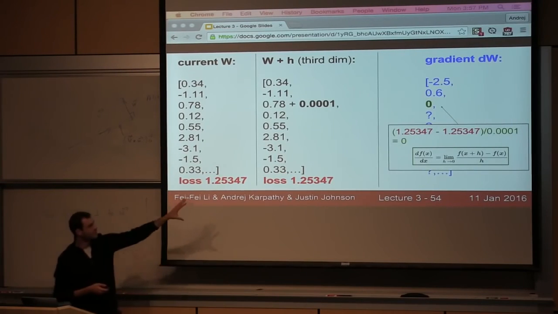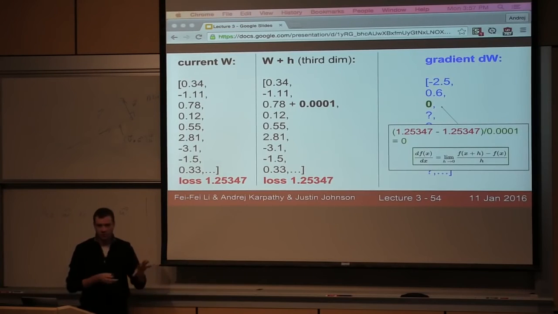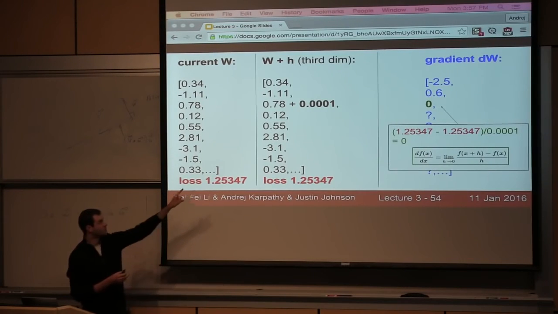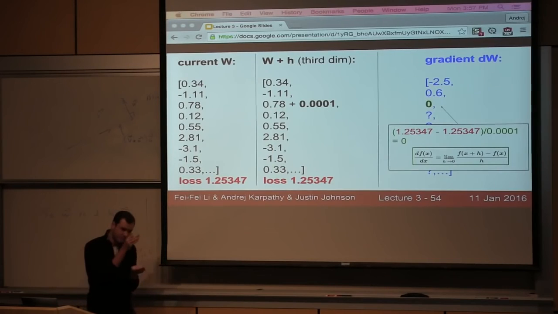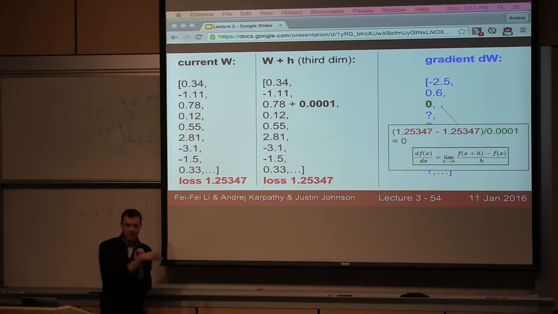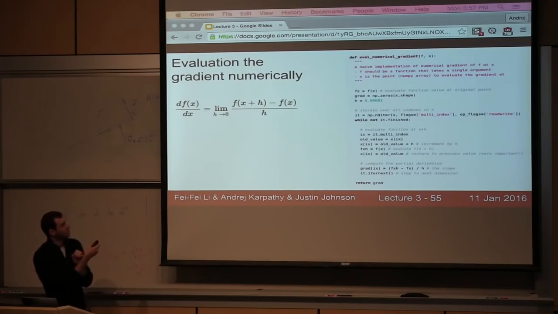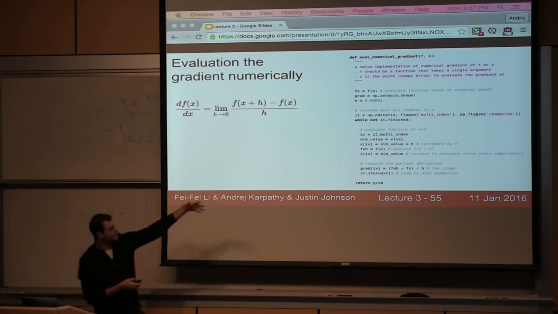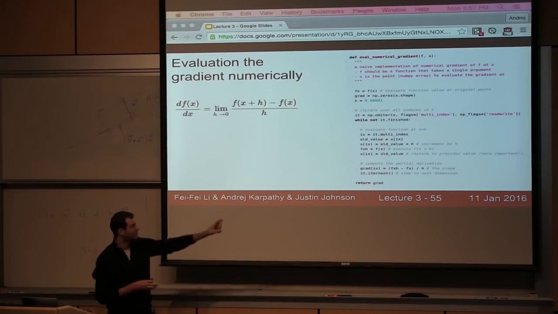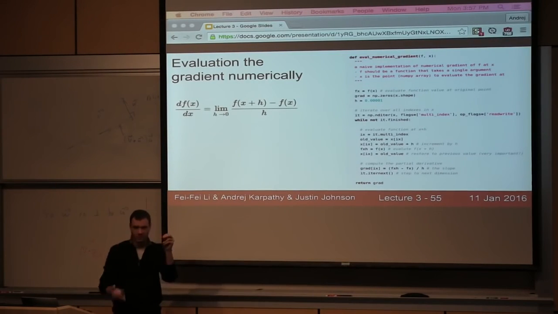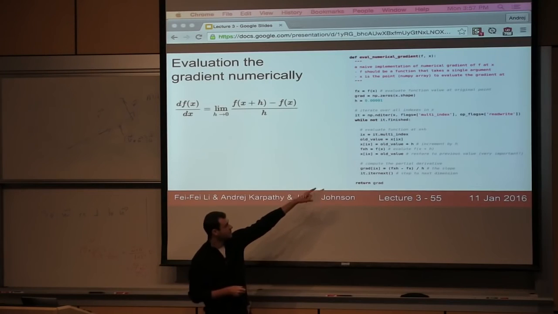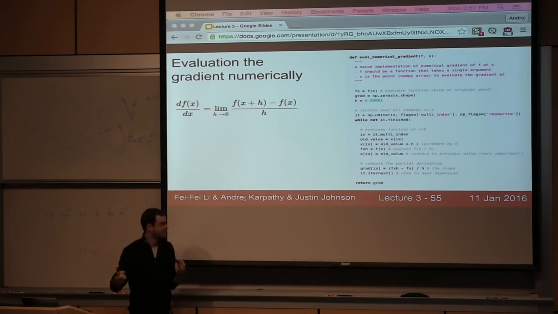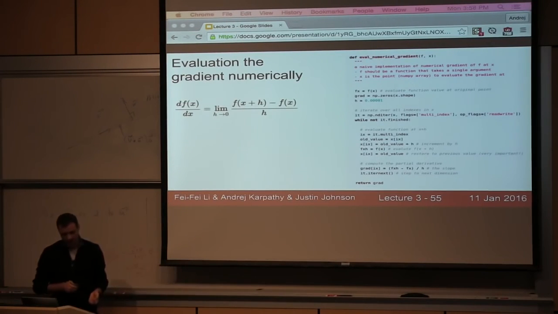So what I'm referring to here is evaluating the numerical gradient, which uses this finite difference approximation, where for every single dimension independently, I can take a small step, evaluate the loss, and that tells me the slope. Is it going upwards or downwards for every one of these parameters? And so this is evaluating the numerical gradient. This is what it would look like as a Python function here. It looks ugly because it turns out it's slightly tricky to iterate over all the w's. But basically, we're just looking at f of x plus h, comparing to f of x, and dividing by h. And we're getting the gradient.